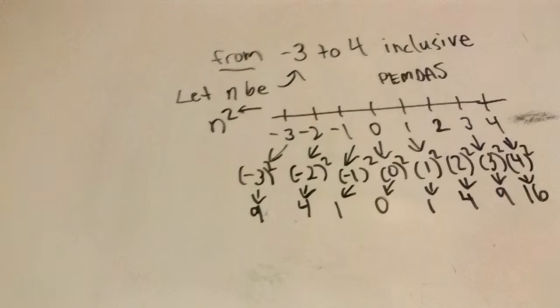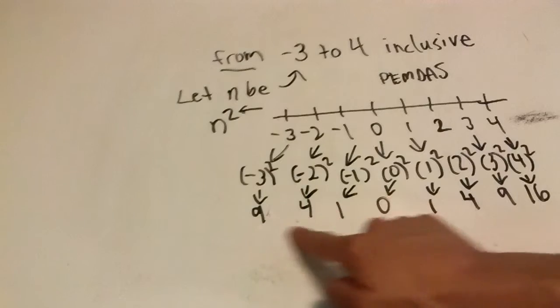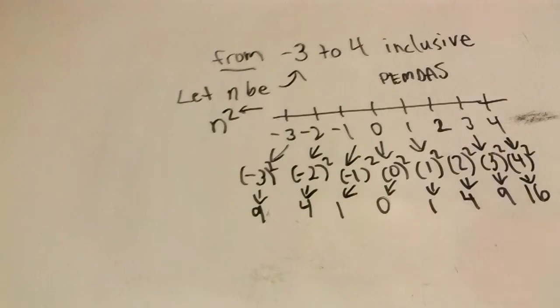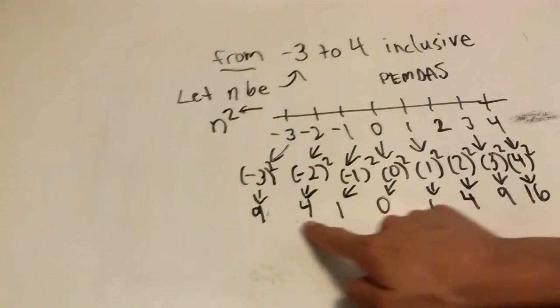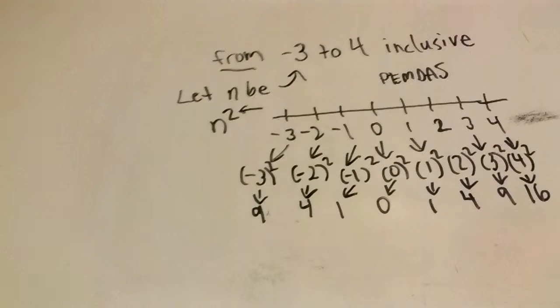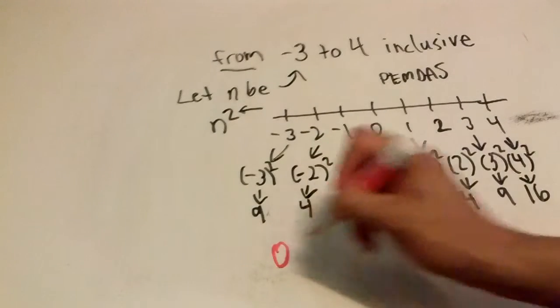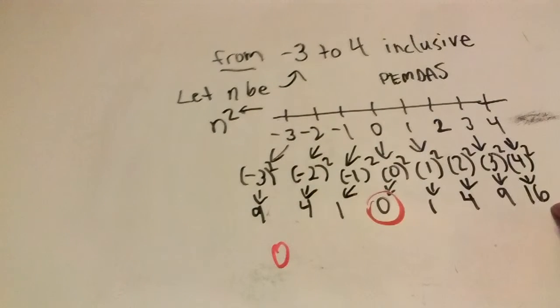Obviously range means the difference between the smallest number and the largest number, right? So look, here's our result. Which is the smallest of these? As you notice, though we started with negatives, in the final values there's no negative, they're all positive. So that's why they're trying to fool you. The smallest number is this one. So we start from 0, and what's the biggest number? 16. Good. So what does that tell us?